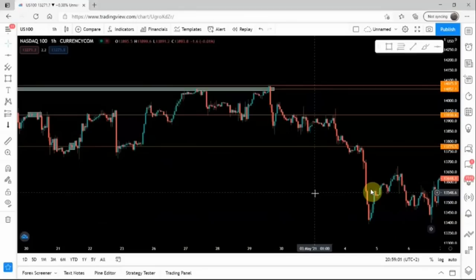Supply zone, I would say. No, but what I'm saying, what played the biggest role here? My thinking, my emotions. Makes sense. You understand? Because at this level, I was buying. But my emotions weren't being played around with because I knew that I needed to come back to my supply zone. So I was ready for this regardless.